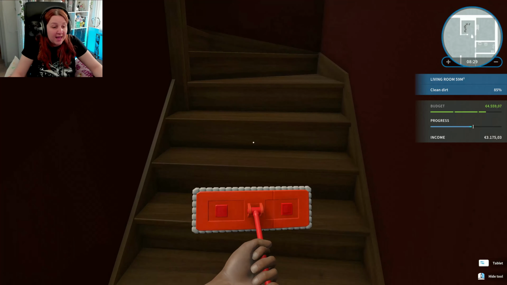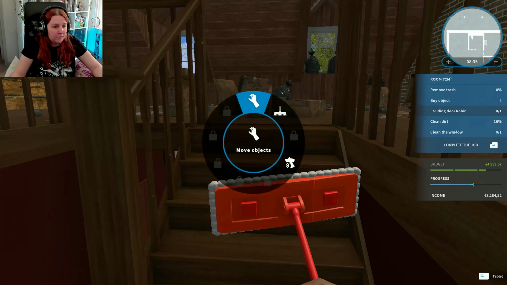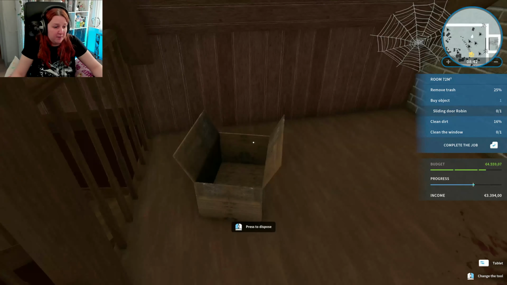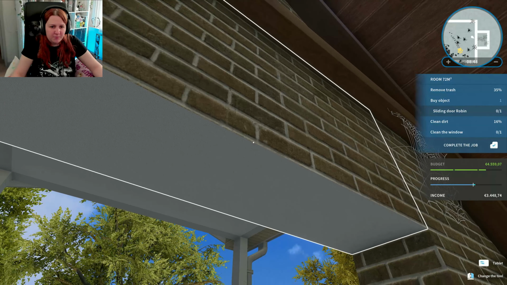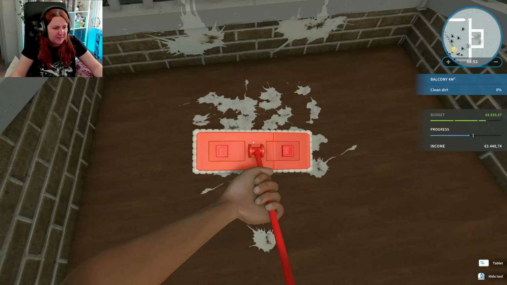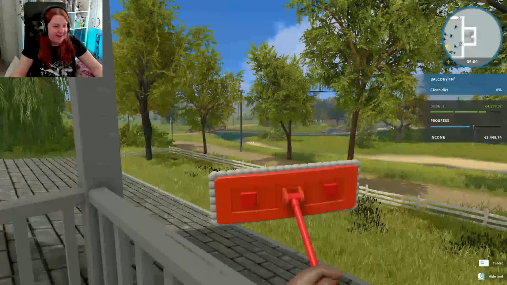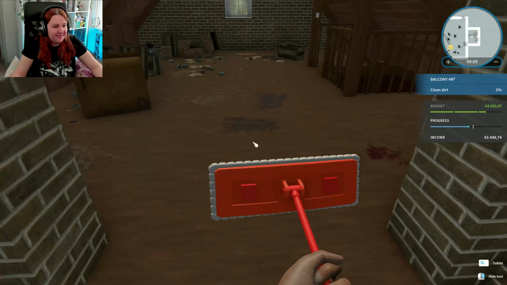Oh, the stairs! You can clean the stairs? Oh boy! Where have I found myself? Okay. Since we're here, we're gonna clean the mess up here. Move this. What is this? Do you want me to throw? Oh boy, is this bird poop? Ew! Okay, the game froze for a second. Oh, look at this. What a nice view. Oh, I love it. Yeah. It's kind of cool.